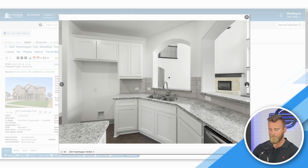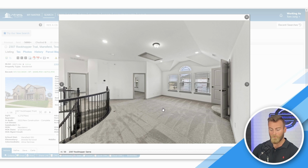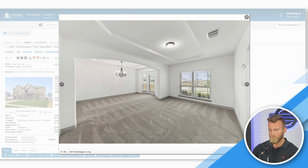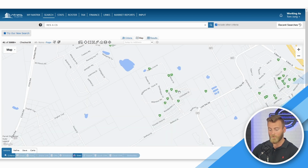It looks like this is a little serving window setup here. Nice big master loft area. It looks like a wraparound staircase of some sort, maybe a theater room over here. So they put a lot of carpet in that one, geez. But yeah, so you're still getting really good finish outs and everything. It's still a relatively affordable home for the size of the house you're getting.